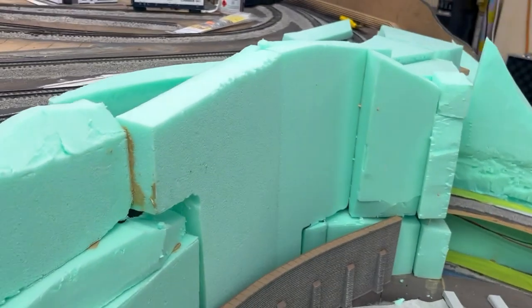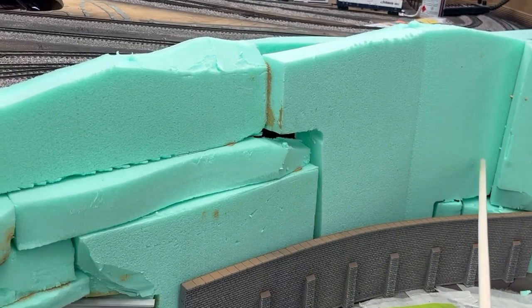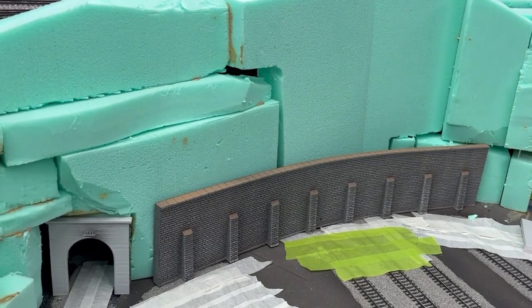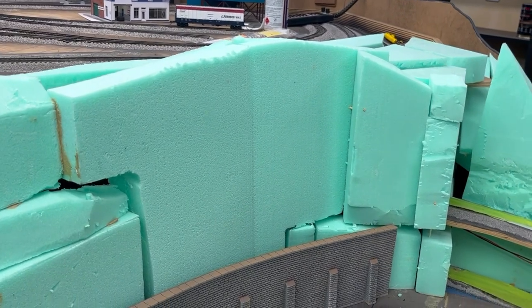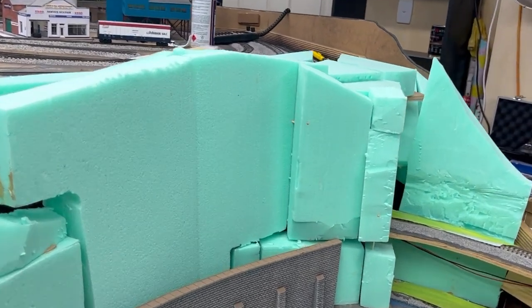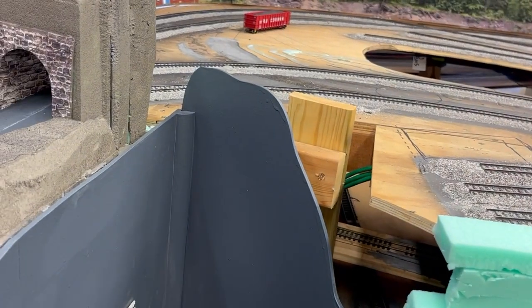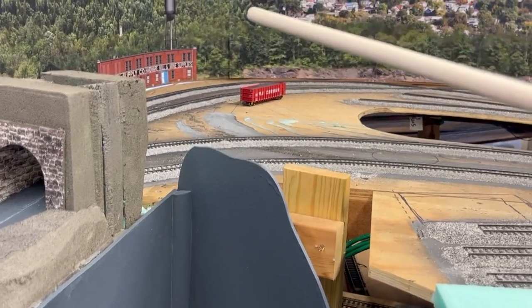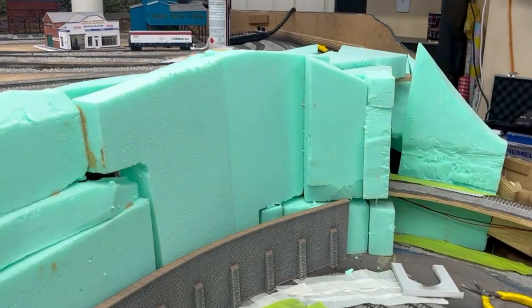Okay, so I am going to probably start putting some etchings into these areas, and carving back some of the sharp edges. Like here, I still have to fill an area in over behind here and along here. And then we still have to do this area over here where the car tunnel is. So a lot of work to do, but I'll get back to you when we have more to talk about.